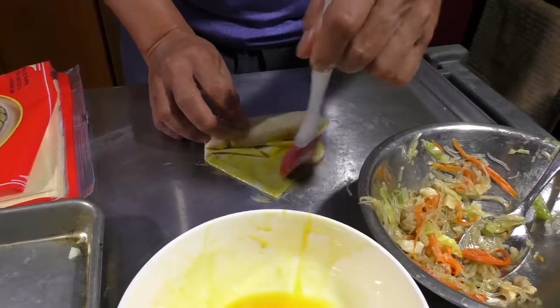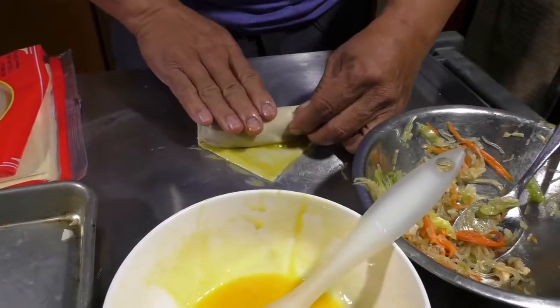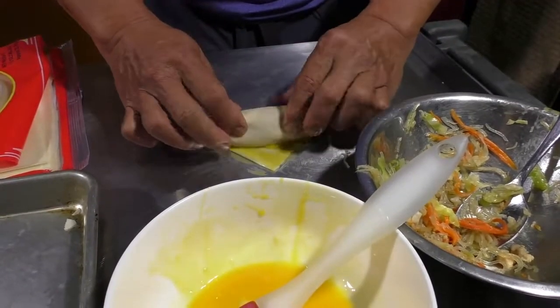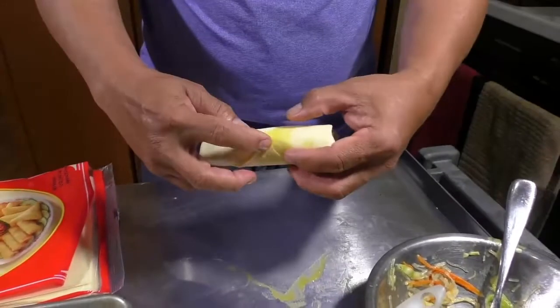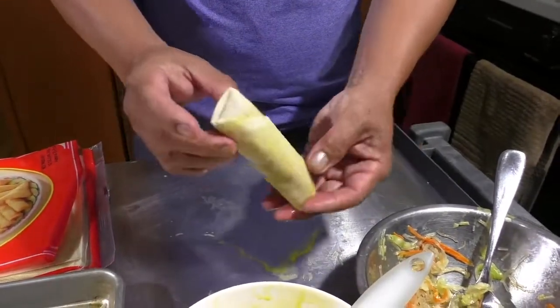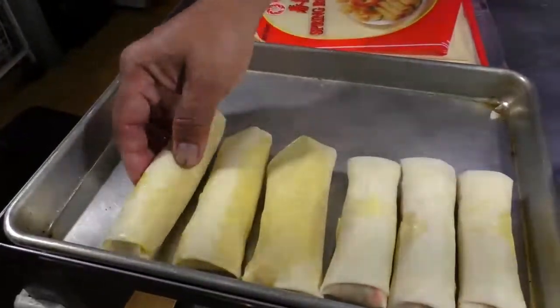Okay, this is how we do them. Make sure you press it down to make it round. Okay, and you roll. See that? See the egg? That's nicely done here, both sides. That's how we do them.